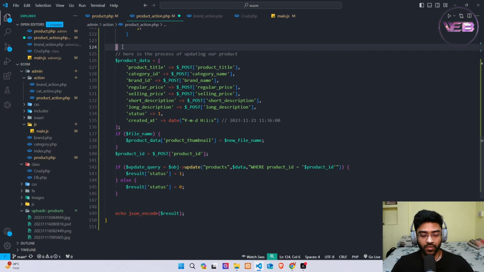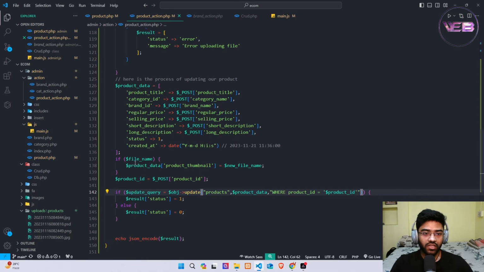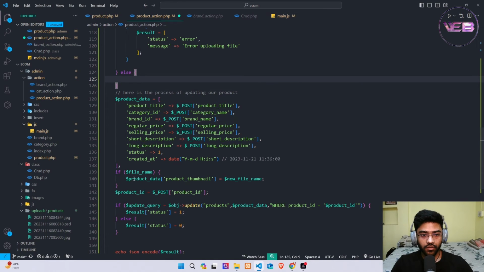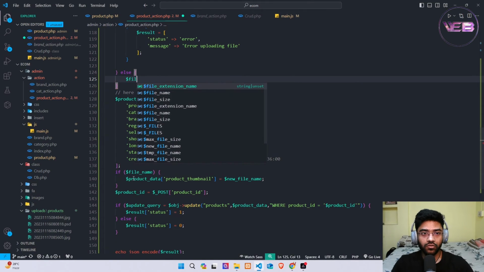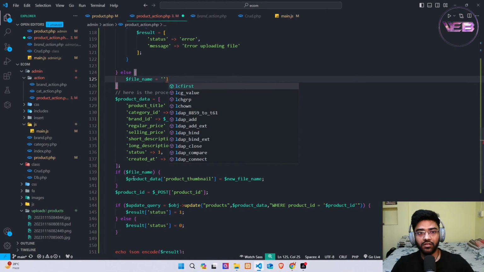Okay, and I save. Now I just copy this product data and paste it over here. Okay, and as you can see, we are checking with the file name. So I just put it with the else condition. Else $file_name equals to blank.